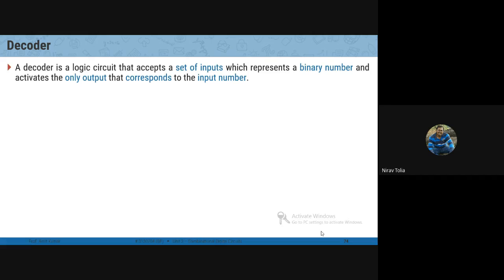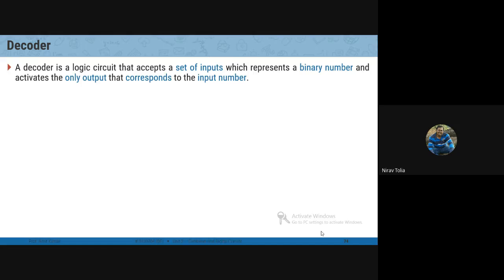Suppose I have an input of a 3-bit binary code. So as the input of the decoder, it has some code. What the decoder does is it decodes the code, checks that and converts that code into either octal or decimal. So the application of the decoder is to decode the code and give the answer in known numbers, you can say a decimal number or alphabetic characters.